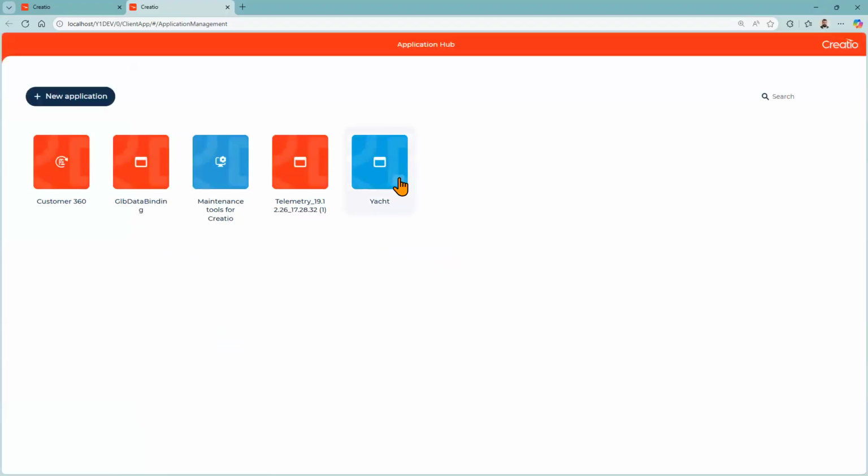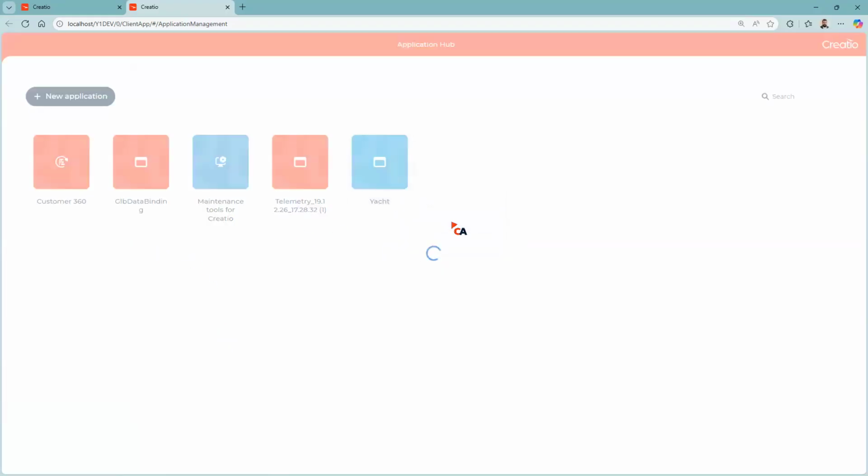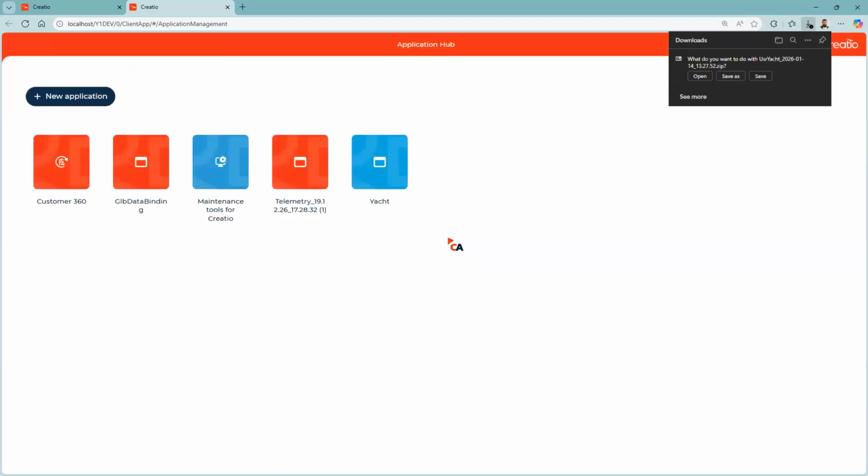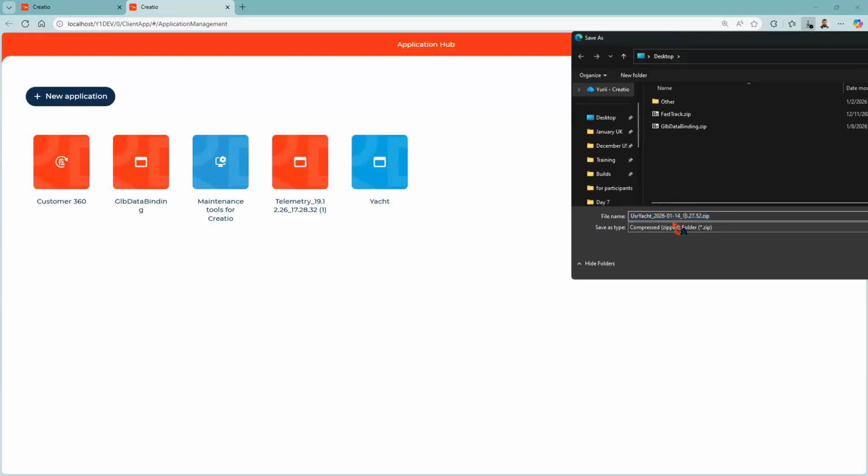If you export your solution as often as possible, you will see that these zip archives have a date up to a second, which is very cool.